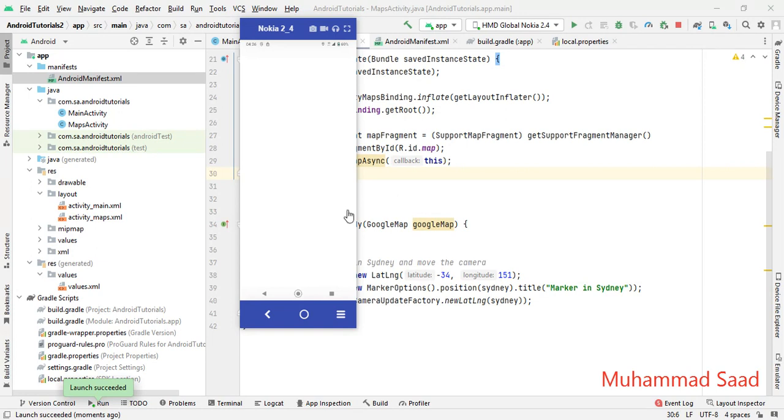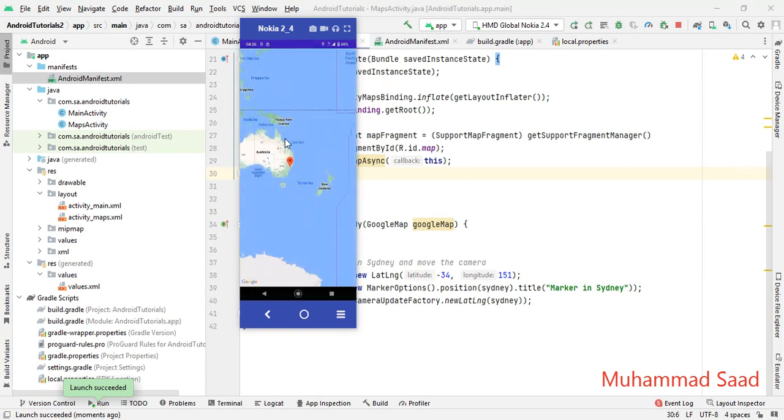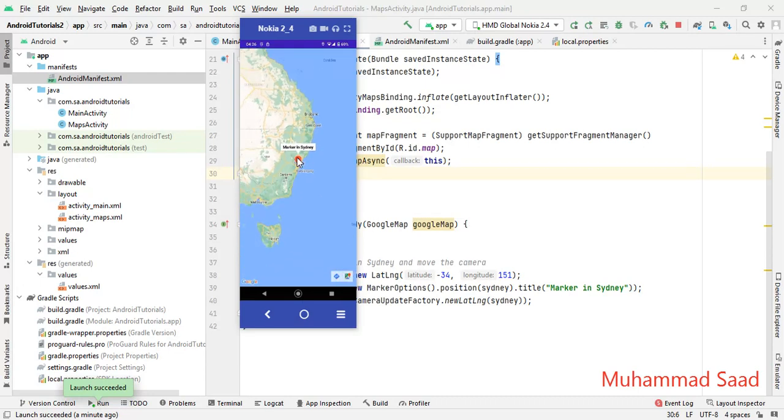Now it's loading. So as you see, the map is now working in my Android application. Basically it's pointing to this latitude and longitude and marker in Sydney. When you click on this marker it will show this title.